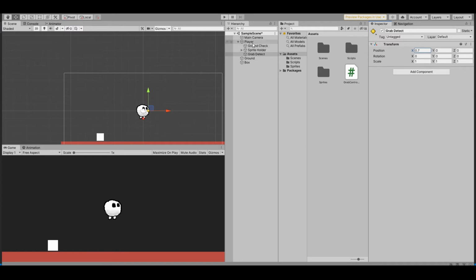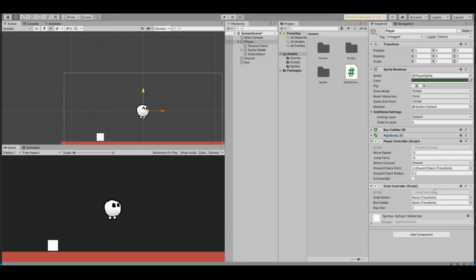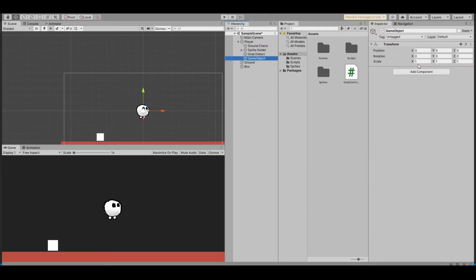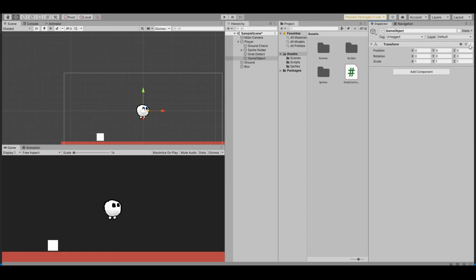Then we also need, let's see, player. We can drag the grab detect here. We need a box holder. So right click, create empty. Make sure this is reset. And we can set the color for this as well.